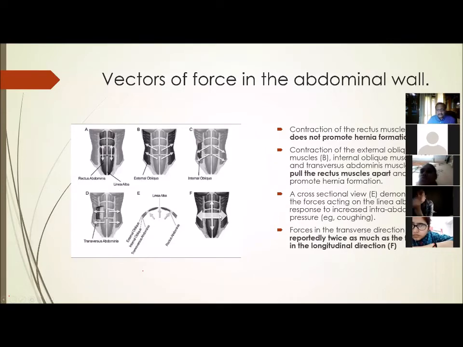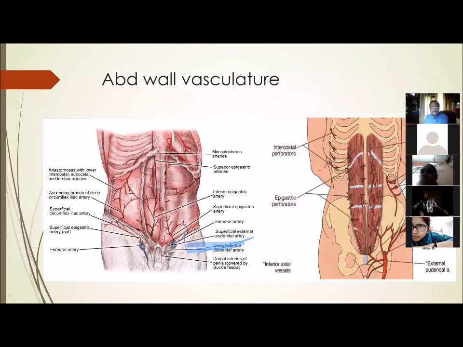Very aptly depicted in this figure. See, the transverse almost 2 times the longitudinal one, and that is why we talk about ventral hernias all the time when we talk about the midline incision, we talk about the paramedian incision, and so on and so forth, right? And this basically is the force being equally based on some law. We'll talk about this law in just a short while. The force is going to be distributed equally on all parts of the abdominal wall, except if there are additions, right? So this is an equal distribution of force. So these vectors have to be known, important.